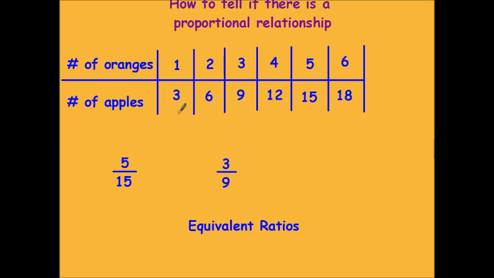How to tell if there is a proportional relationship? One way is to look for equivalent ratios. I'm taking the data in the table and scaling up. So 3 times 2 is 6, 1 times 2 is 2. If I multiply the 1 over 3 by the same thing, like in this case 3, I get 3 over 9. As long as I multiply or divide the 1 over 3 by the same thing, I get an equivalent ratio. Or I can take any data in the graph, like 5 over 15. If it reduces down to 1 over 3, those are equivalent ratios, and we're dealing with a proportional relationship.